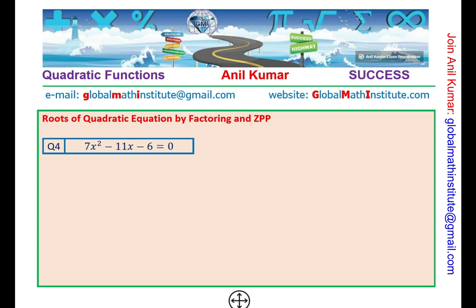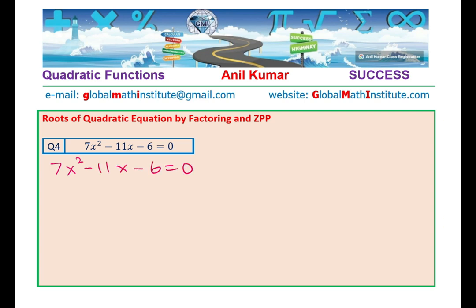Okay, great. So we have the next question, 7x squared minus 11x minus 6 equals to 0. 7 times 6 is 42. So this is slightly complicated. We are trying to find product of two numbers which should be minus 42 and the sum should be minus 11. So, 6 times 7 is 42, but that doesn't really work, right? 6 times 7 doesn't work. So we can now think like this: 6 times 7 could have worked, but doesn't work.